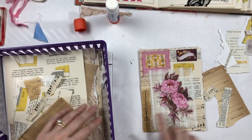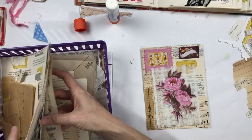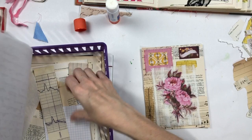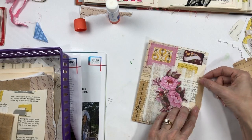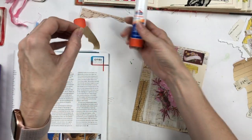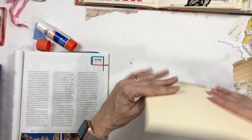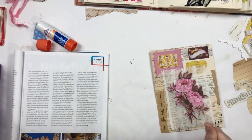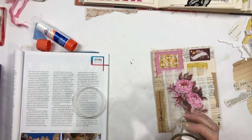Let's see. I feel like now that I've got this darker piece on here, I need to balance it with something darker on the other side. Oh, this is what I'm looking for. This ultra thin craft paper that I have. Almost just a little bit thicker than tissue itself. I'll just fold it over, that's easier. So I don't think I have any buttons here on my desk. I think they're over on the other side of the room.